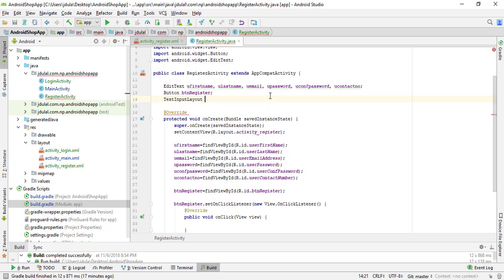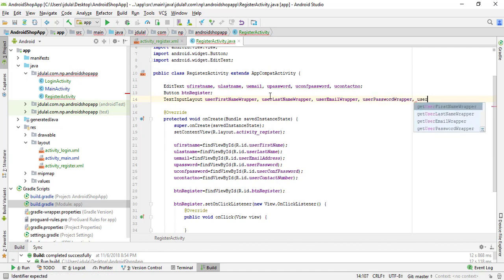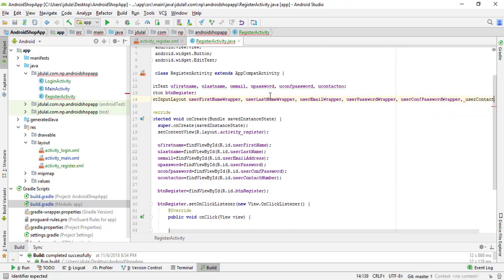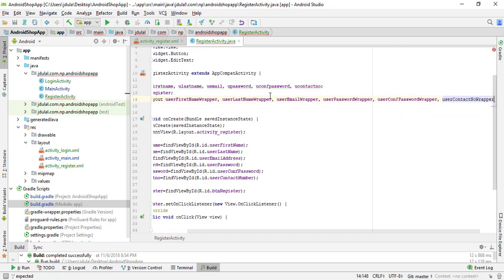So TextInputLayout userFirstNameWrapper, userLastNameWrapper, then userEmailWrapper, userPasswordWrapper, userConfPasswordWrapper, and the final one is userContactNumWrapper.